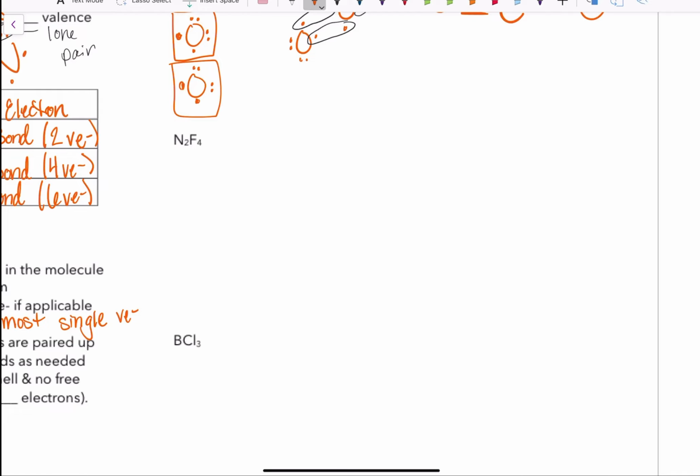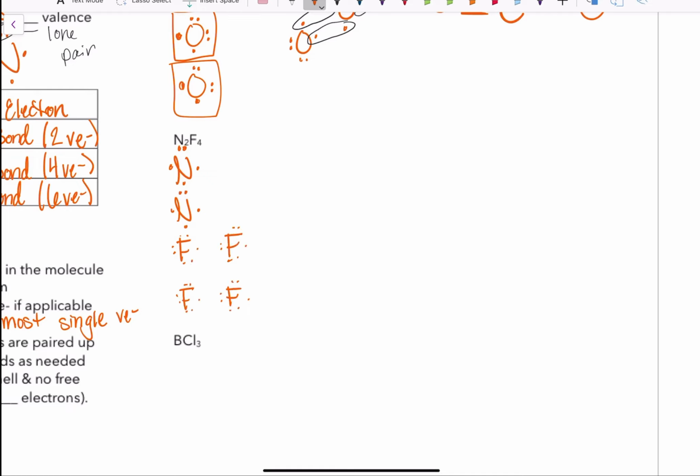For this next example, why don't you do the first couple steps on your own? So go ahead and pause the video and try this one, just the first couple steps on your own. Okay, for the first couple steps, you had N2. Each of the N's look like this. And then you had F4, so 4. Sorry, that's a little bit sloppy there.